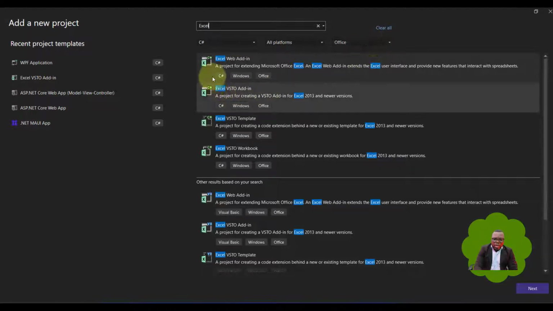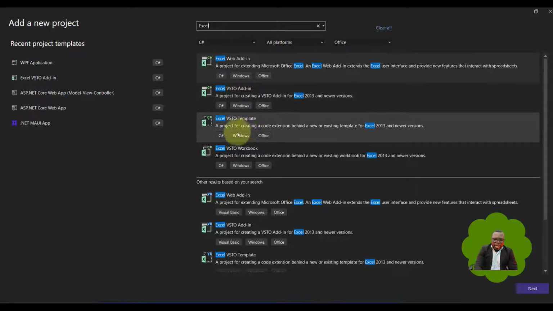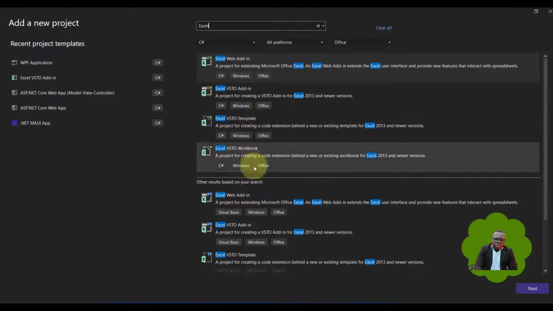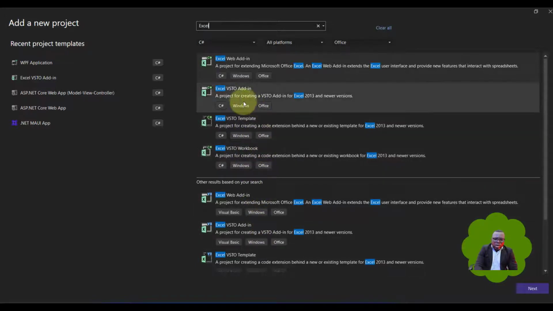All right, you can observe that we have Excel Web add-in and then Excel VSTO add-in, and we have Excel VSTO template. So ignore the remaining ones, you can use them or later we'll discuss that. So let's click on Excel VSTO add-in and click next.